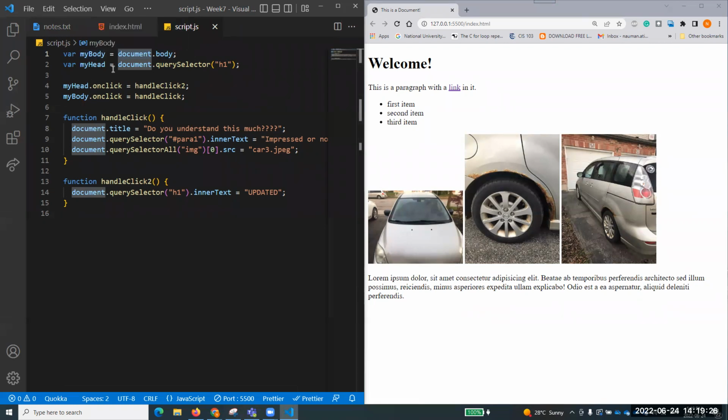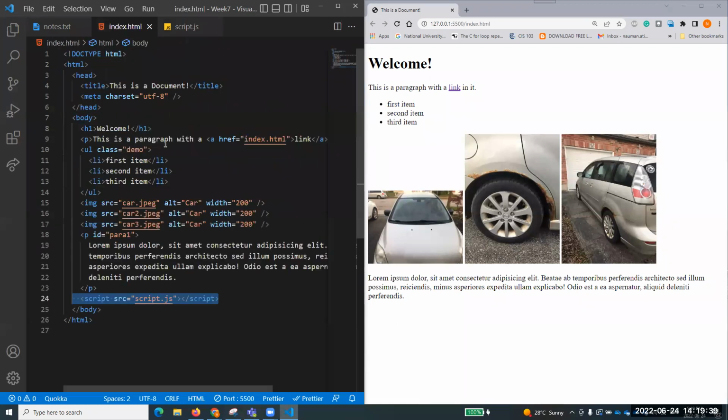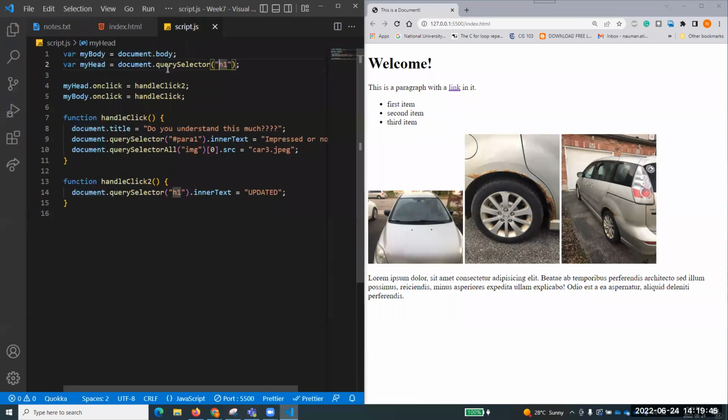Right, so that's what we talked about. In the same way, I am declaring a variable, my head, and selecting something from HTML. What do you select from the HTML? document.querySelector h1. I am selecting the H1 tag over here because we have only one H1 right now. We'll shortly see we can add more. So just go and select the H1 over there, right?